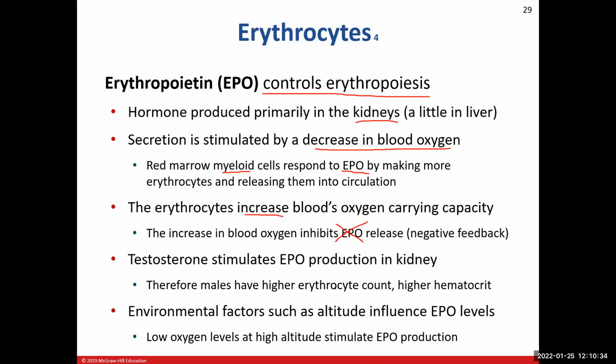Now, we'll also see testosterone. Like I said earlier on in today's lesson, testosterone will also help to stimulate EPO, and a lot of that has to do with growth. I actually wrote a paper on erythropoietin when I was in med school, so I learned quite a bit about it. Fascinating stuff. I used that example before about climbing Mount Everest, and certain factors, such as altitude, will also stimulate erythropoietin levels.